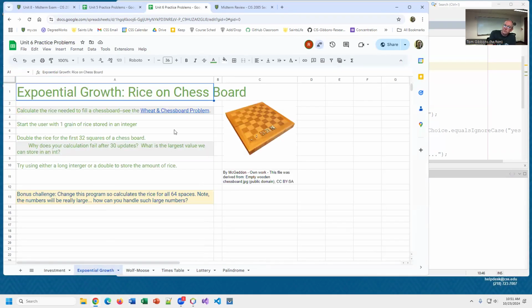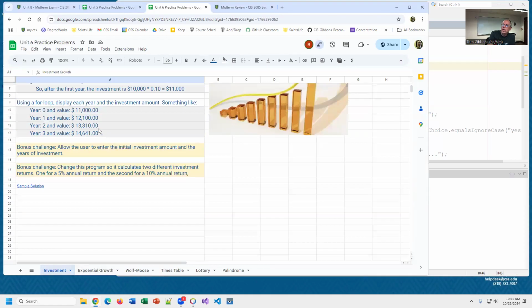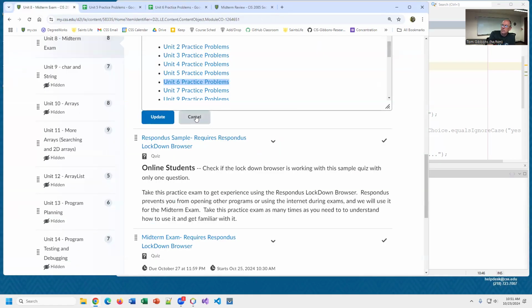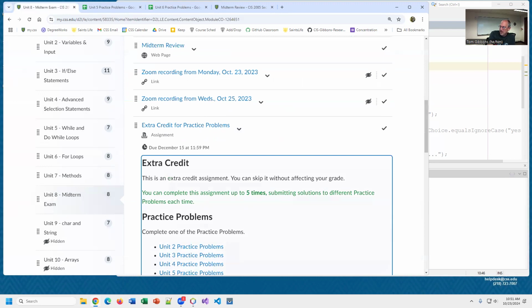Again, remember the practice problems are more complicated than any of the things we will do on the exam, but again, they might be worth practicing here. So why don't you spend some time doing that, and I'll come around, and if you get stuck or have any questions, I can help answer that.